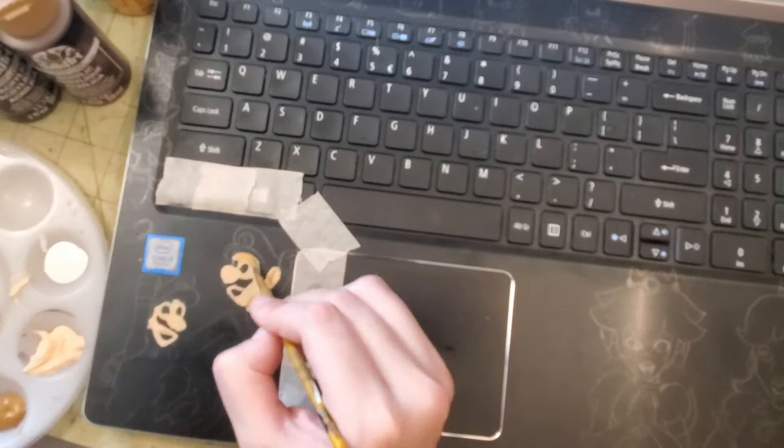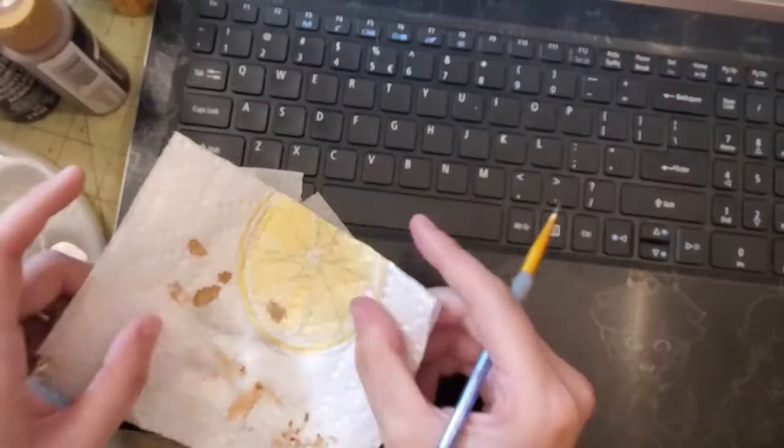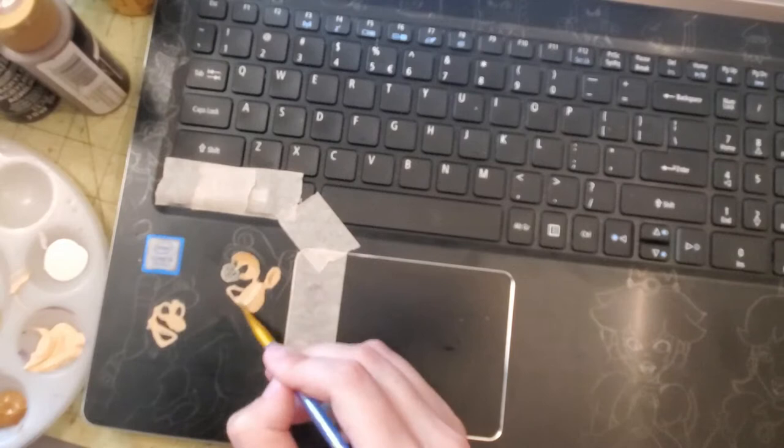I'm over it. Now, don't go painting on your laptop just because I'm doing it. If you're a child, ask your parents' permission. If you're an adult, do whatever the hell you want to. I don't care. But just make sure you take proper precautions. Like, I taped off the trackpad and the buttons. Just be very careful. Don't ruin your laptop because you decide to paint on it.